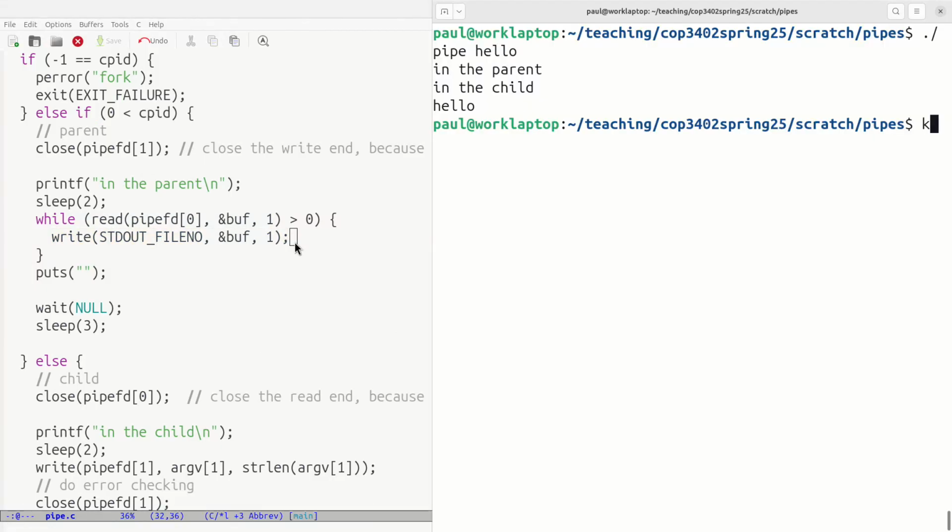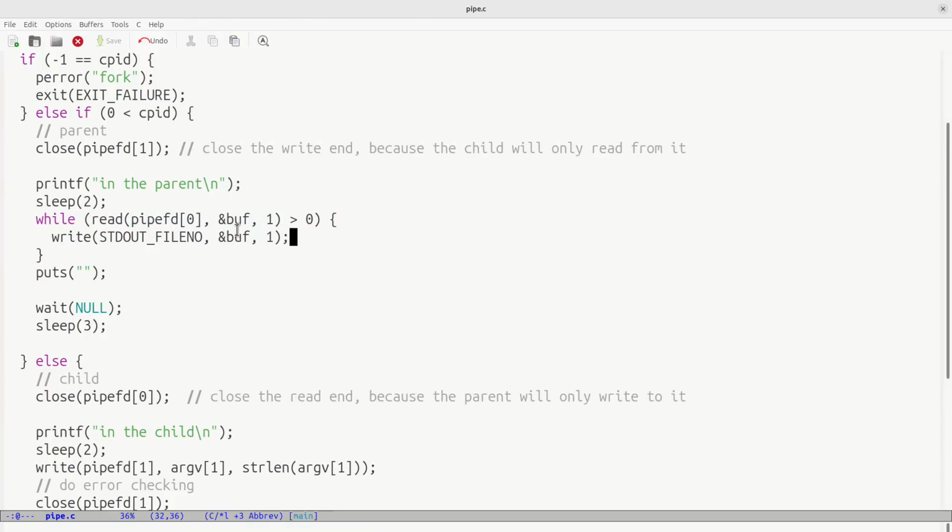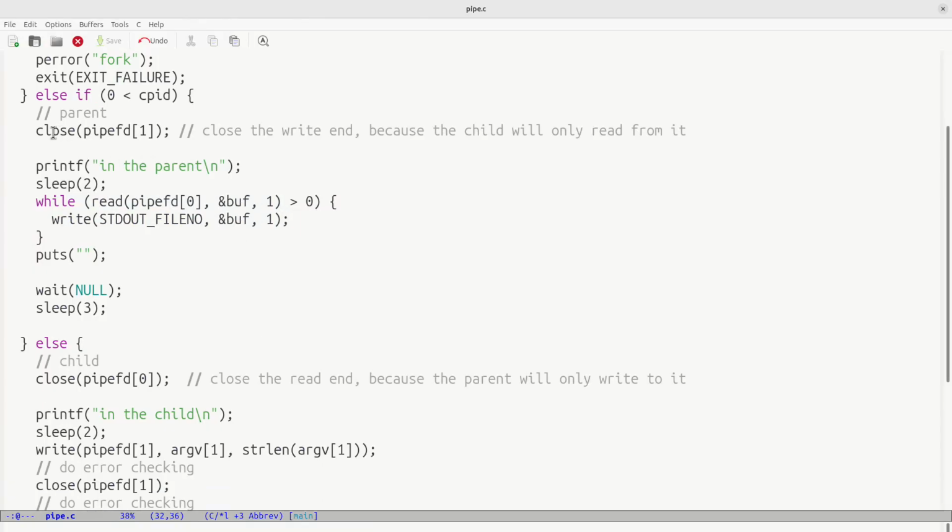Okay, so that illustrates creating a pipe and communicating between two processes using that pipe. Remember, each of these branches of the if statement is running in a different process because we called fork and tested the return value of fork. I've written some data to the pipe from one process and read it in the other process and written it out. So I've successfully communicated between two processes, even though they're isolated. I've used I/O through files to read and write between processes.